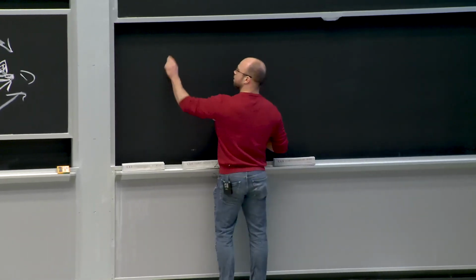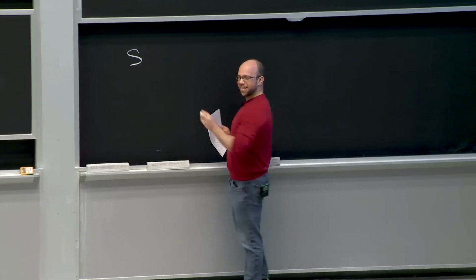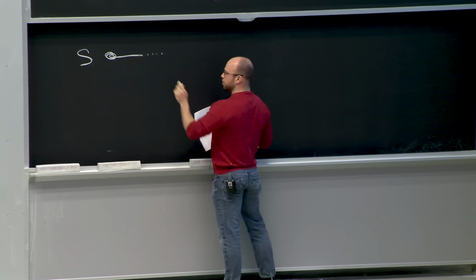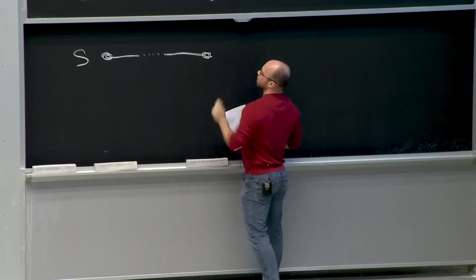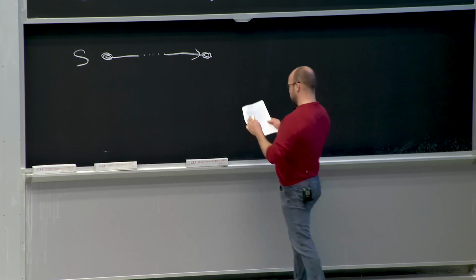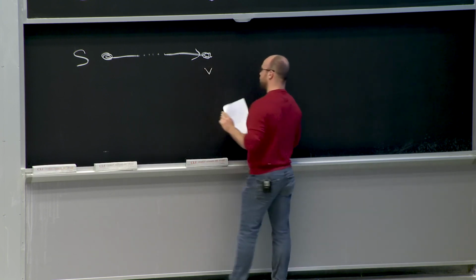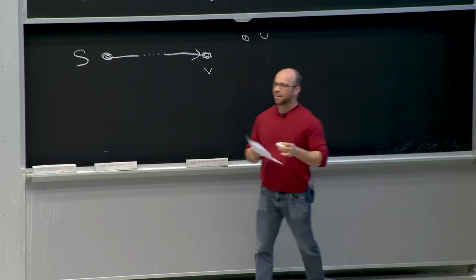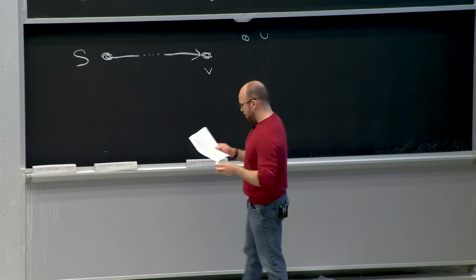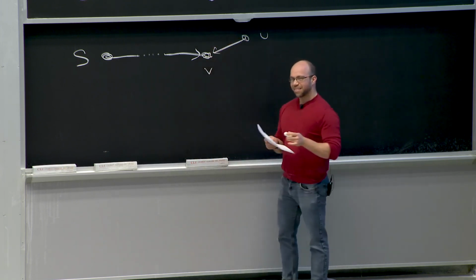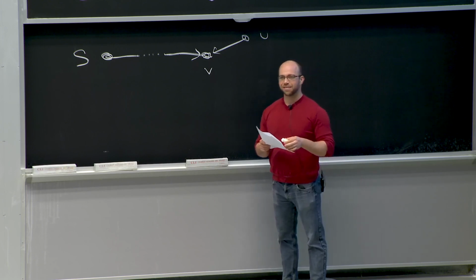Okay, so here's my source vertex. His name is S. Now, there's a bunch of edges and whatever. There's a long path. And now, eventually, what happens? Well, I have a node V. And somewhere out there in the universe is another node U. And what do I know? By assumption, I know that there's an edge from U to V. That makes sense? So that's our picture so far.